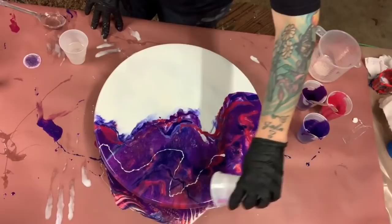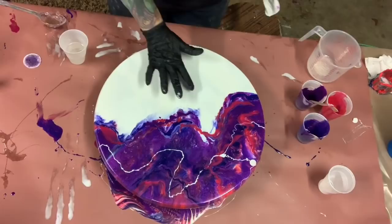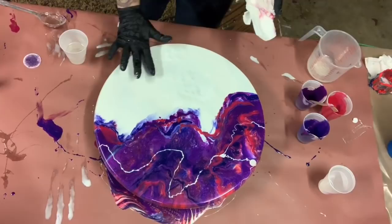I like that little hint of white coming through this. That's why I'm drizzling the white on there. I don't like this little purple sapphire I got there, so hopefully when I heat it up, it'll go away. Ain't that pretty? Pretty, right?